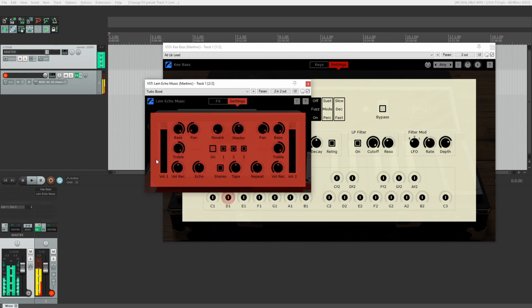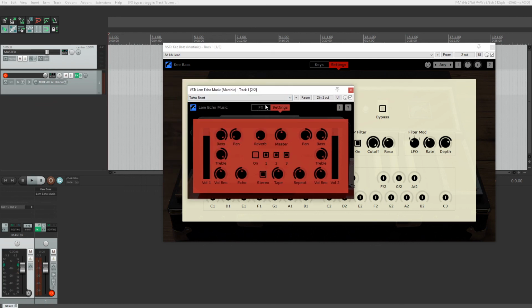The last one, let's try Turbo Boost. Let's turn it off. Yeah, when you have that on and you play lower notes, you can definitely hear how it fattens up the sound. And you can see that the bass is turned up on both sides, along with the treble. It's almost like a sausage fattener effect. Just here when that's off, it sounds much thinner, weaker. Turn it off. Turn it on. It's just like a night and day difference.